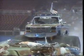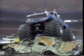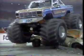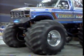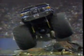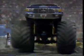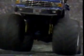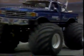Another look at the Virginia Giant. And when the drivers hit those cars hard, they get a lot of air, great for the crowd, but sometimes they sacrifice their line through the cars there. That's right, and also sacrificing parts on the machines. Look at that wild and crazy ride. And Kramer takes it home. Beautiful. What a wild ride in that machine. That's wild and crazy. So Bigfoot comes out on top.